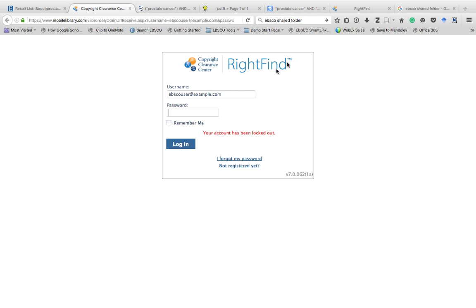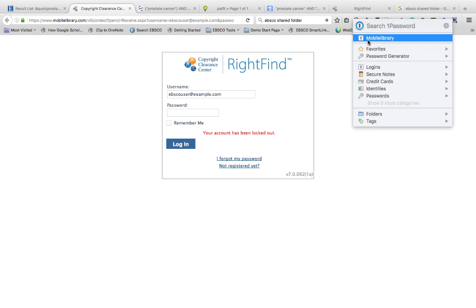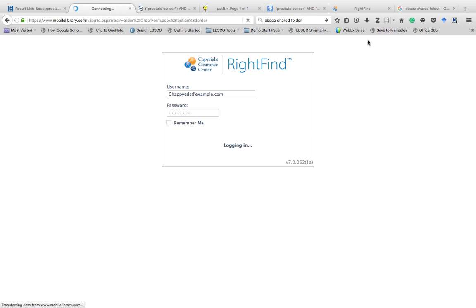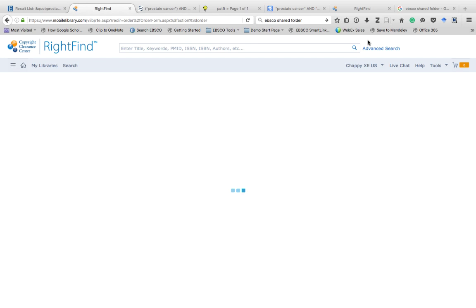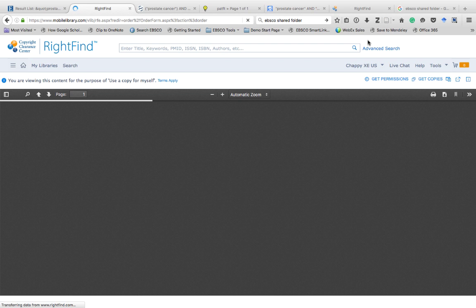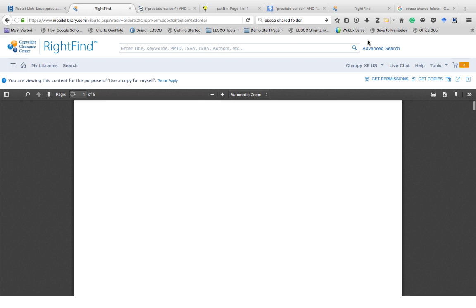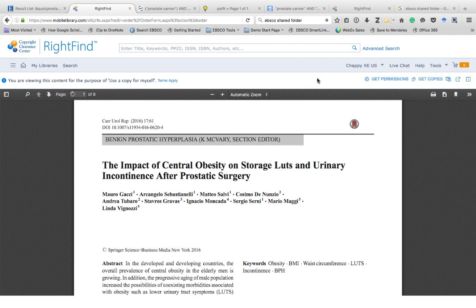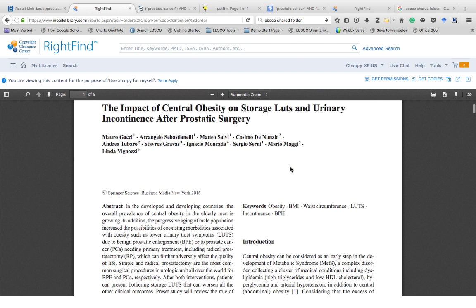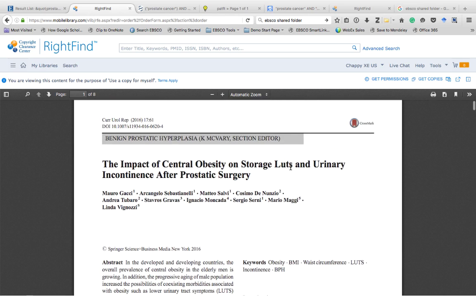Some organizations will prefer to use a document delivery service like WriteFind. In that case, I am presented with a link that when I simply select it, I have to log in to my WriteFind. This could be using your email and or password, depending on how your organization is configured. But once you've logged in, you will now be taken to that full text PDF based off of your subscription to that document delivery service.